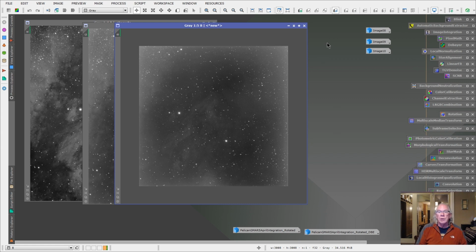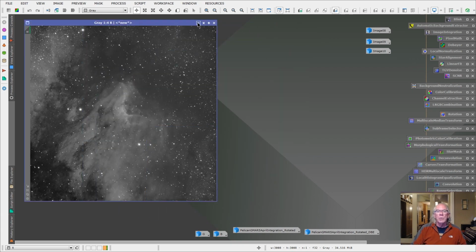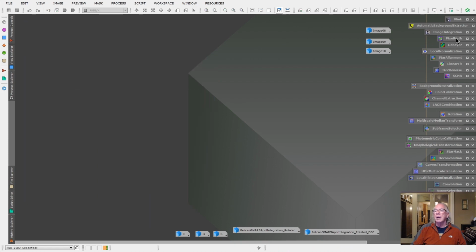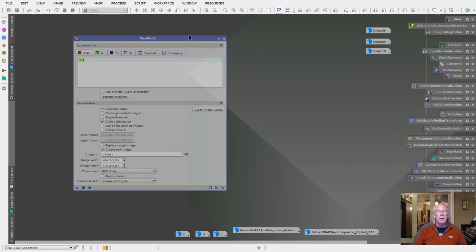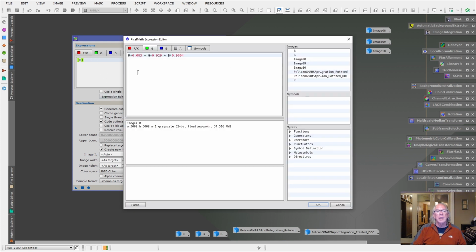If you have some tips and tricks on how to do this, or a workflow that you use, please share. But this is my approach, and what I'm doing is I'm using pixel math. And as you may know, in pixel math you can use the expression editor, and you can use expressions for the R, the G, and the B channel.